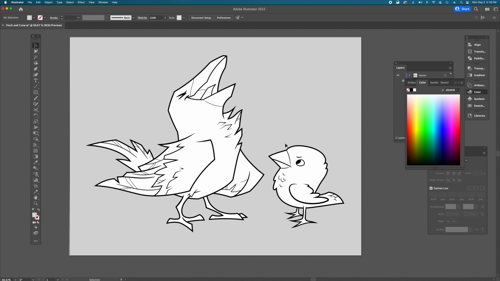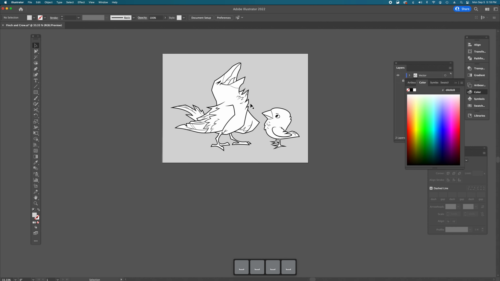Now for fun, to learn a couple of tools, we're going to create kind of an inverse or a negative of this to make the crow look black. And so in order to do that, we're going to create an entire copy of this artboard. So not just copying our crow or making our artboard bigger and then extending it to the side. We're going to go to our Artboard Tool here in our toolbar.